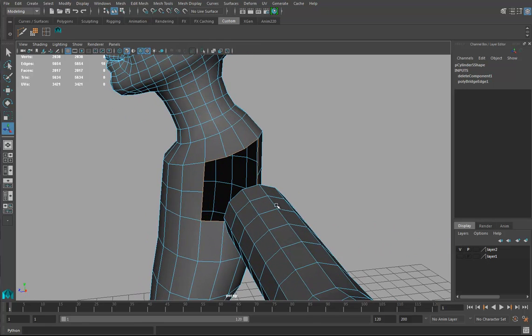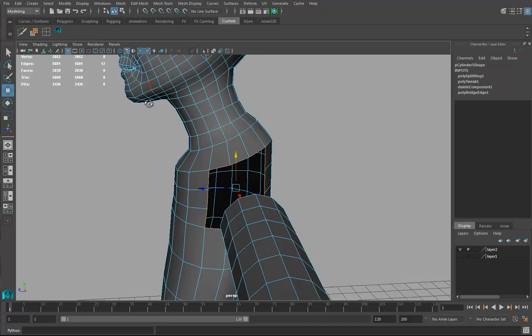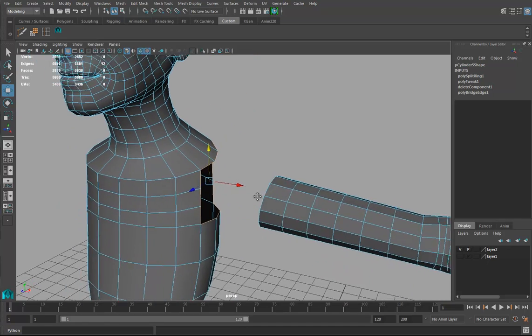what's the easiest way to do this? What if I took, say, this edge, here, this edge loop, and I pulled this down a little bit, and I took this and I went edge ring and split, and now I take a look, and now I've got 12. So that matches up perfectly.